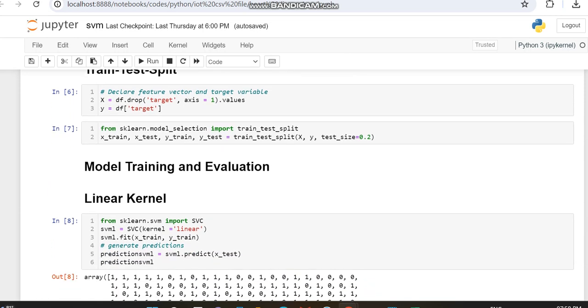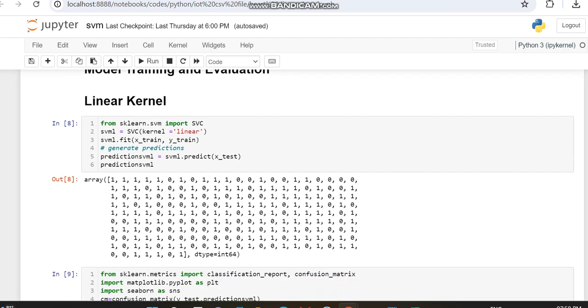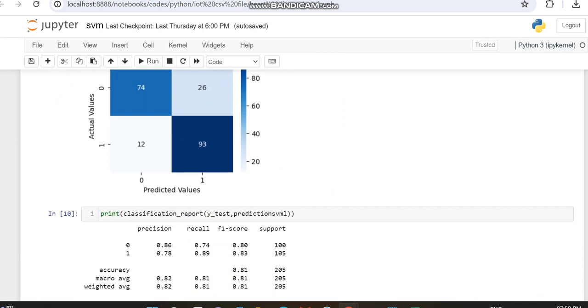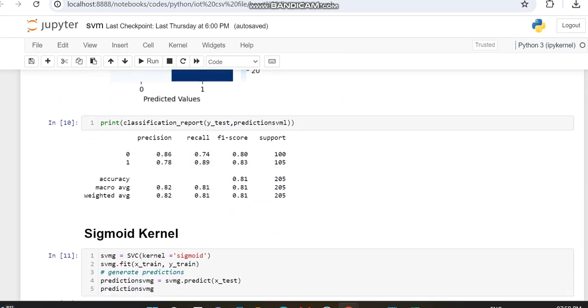For that, we are first importing the library which we need for support vector machine, and in this SVC we are specifying the kernel function with the kernel as linear, and then we are using the fit function. Within the fit function we are passing the train variables, and then the testing is done by use of the predict function. For the testing we are using the testing variables and determining a prediction variable. This variable we will be using for plotting the confusion matrix and also the classification report, and with this linear kernel we have got an accuracy of 81%.